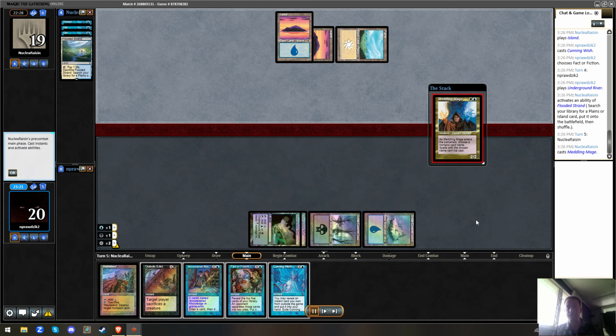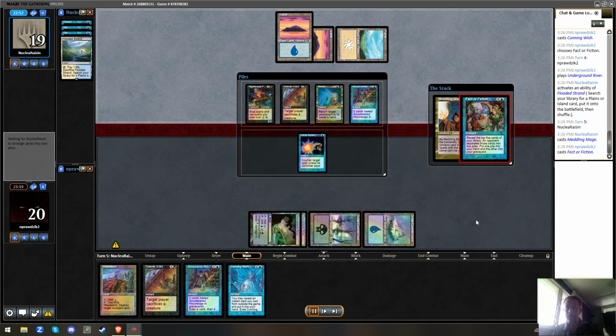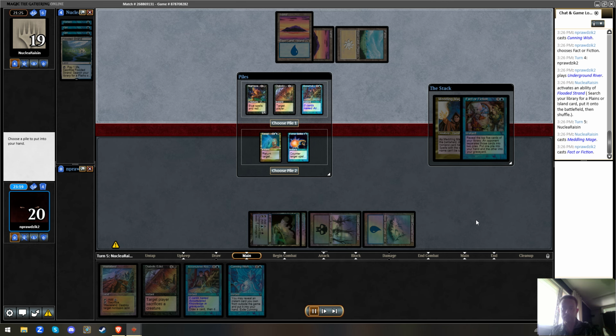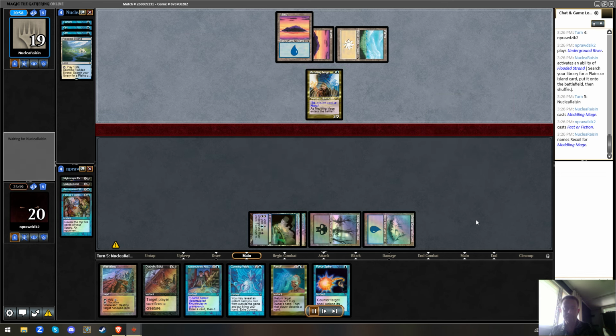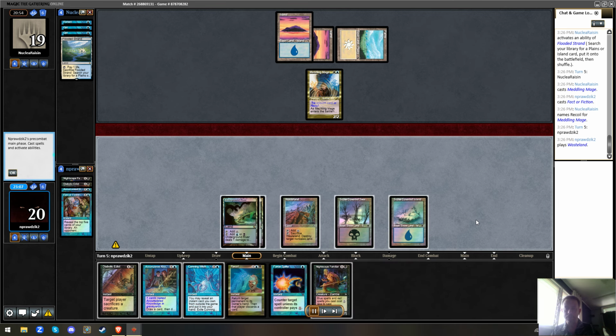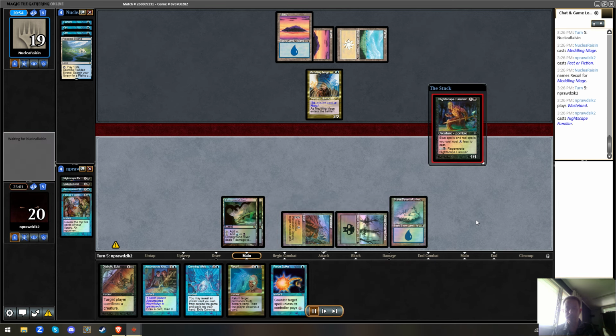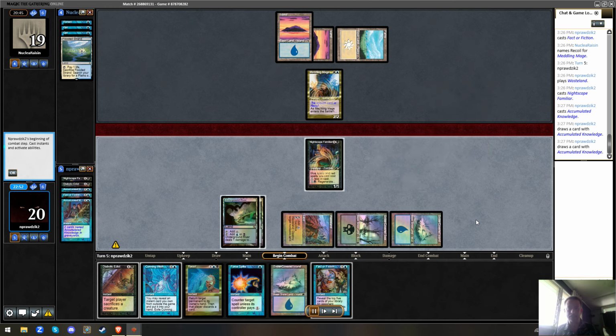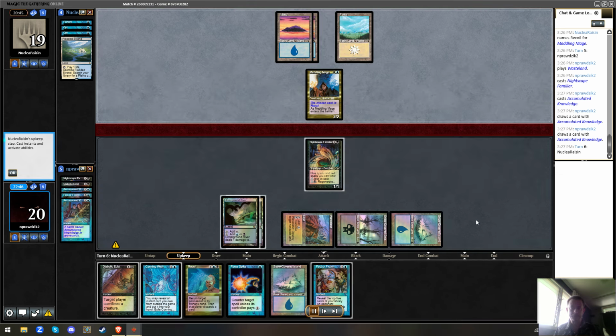Okay, we're going to respond to this Meddling Mage with the Fact or Fiction, since they know what I've got. And you see how I've been holding the AK, the Accumulated Knowledge, so that I can Fact or Fiction and put the first one in the graveyard for free. And then from there, I can Accumulate Knowledge and draw two, and I don't have to cast it. It's like I cast the first one off of the Fact or Fiction, essentially.